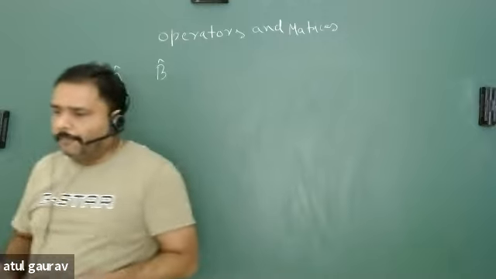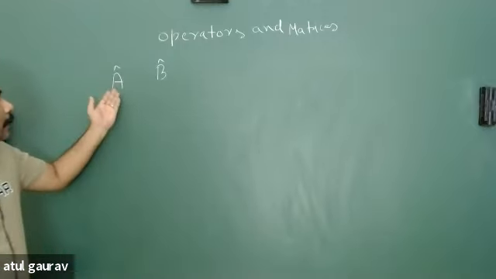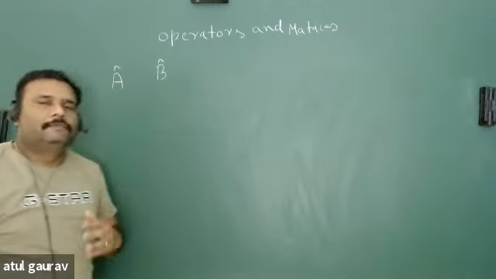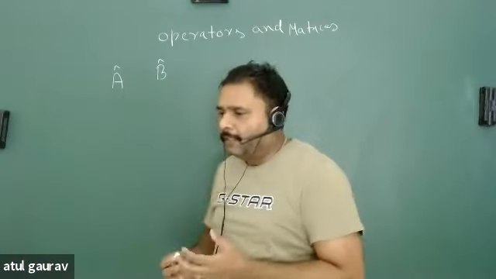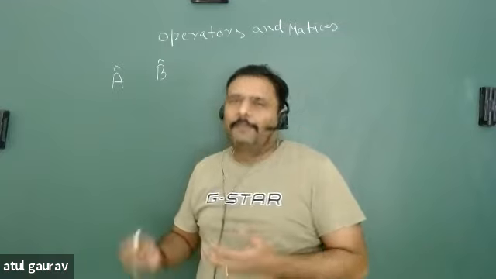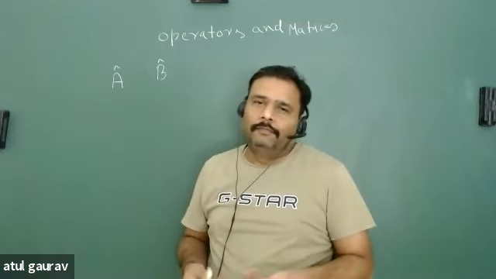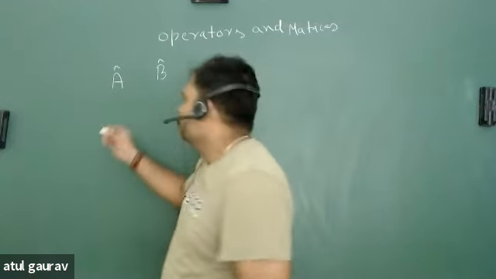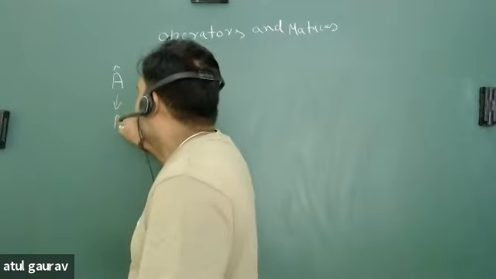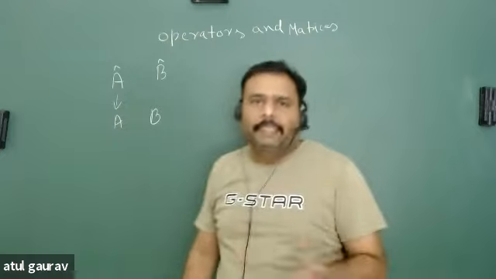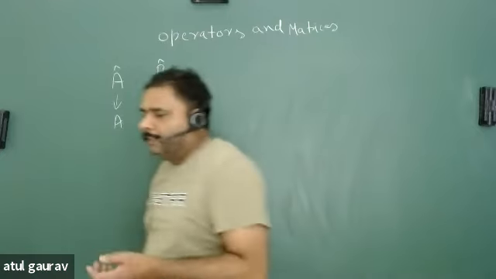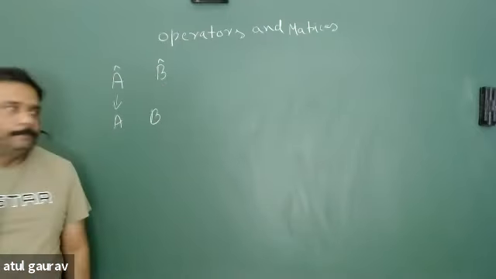So what is the meaning of an operator? In general, we will take A hat, B hat. It is very good that we put the hat on this capital Roman letter, but in the process, we become so lenient that I can use just A as the operator, B as the operator. So we will define operator A and operator B. This kind of situation is there.